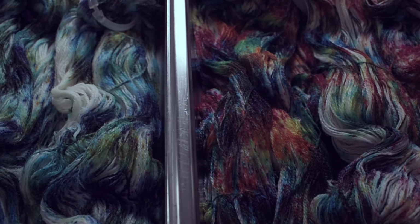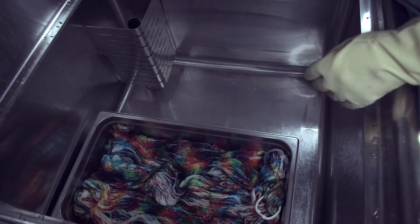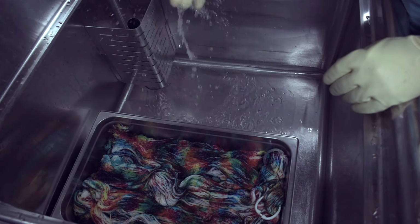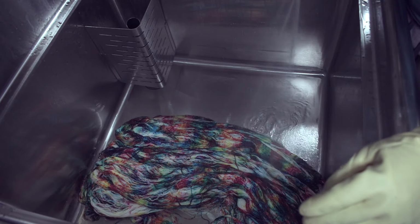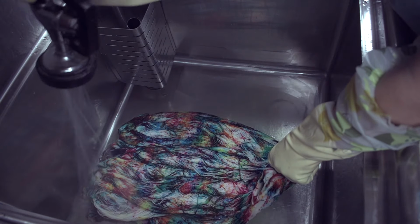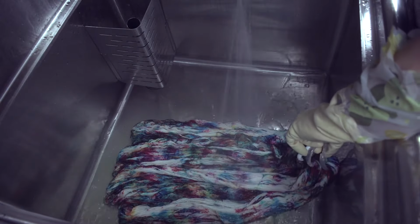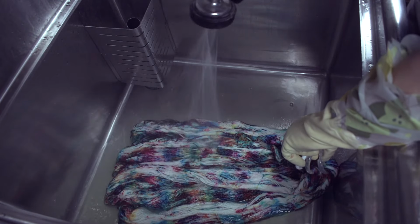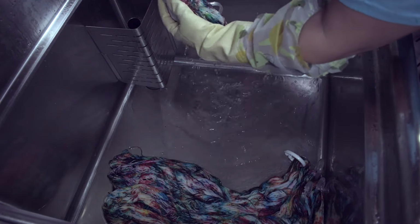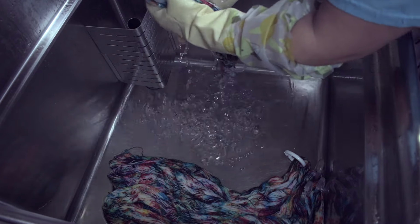And now it's time to start the long, and I mean long, process of washing. So I'm not going to explain what I'm doing here. You can watch part one where I explain in detail how much work it takes to wash out Fibre Reactive dyes. But I really sped up the process. I cut a lot of videos so that this would not be hours, because it did take a few hours to wash all of this yarn.